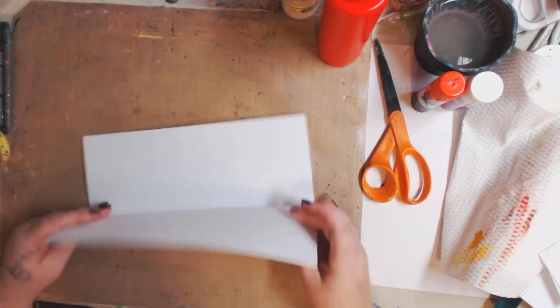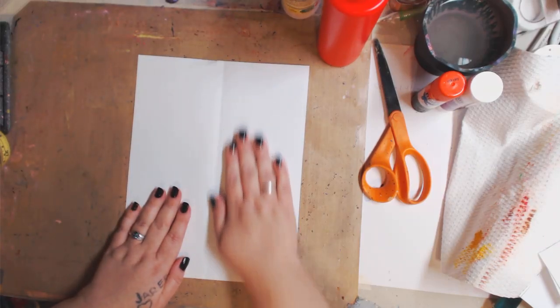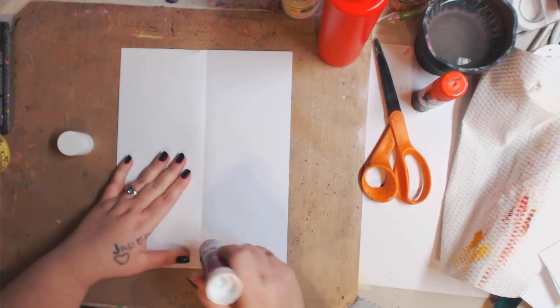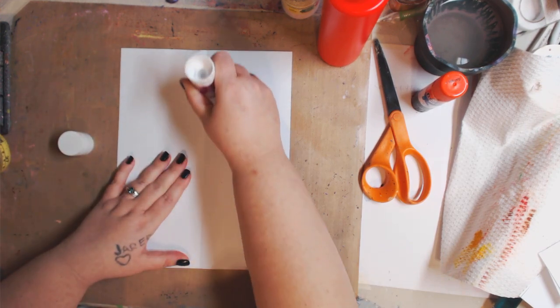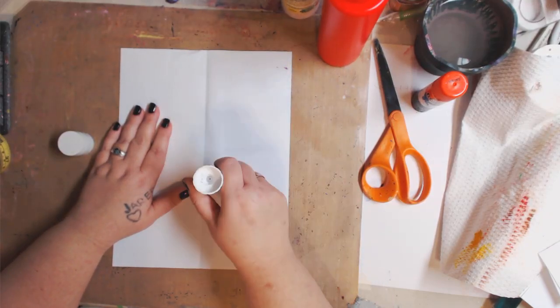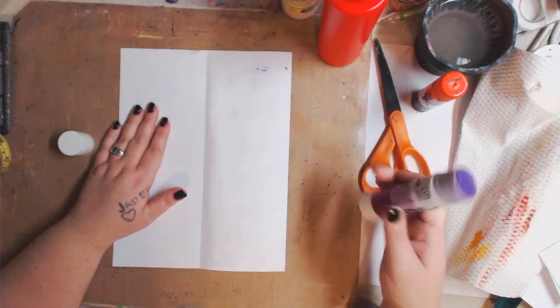So I folded it in half, right? Just in half. And then I'm going to glue in here. So I'm going to take my glue and I'm just going to go up the seam, right? Up the middle fold. Here we go. And make sure you get the corners, the best that you can.